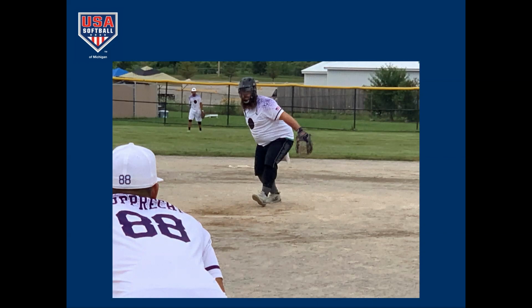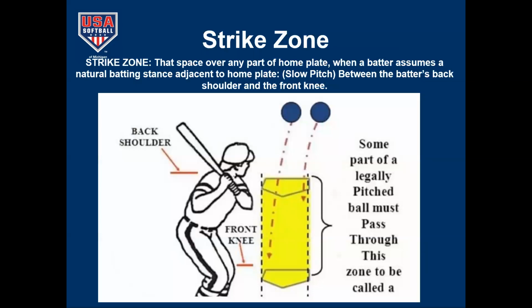All right. Strike zone. I know we hear a lot of grief from the ball players as they're pointing at the ground, right? The ball hit here, ball hit there. We're not playing mat ball, right? So the strike zone is that space over any part of home plate when a batter assumes a normal position or batting stance between the batter's back shoulder and front knee, right?